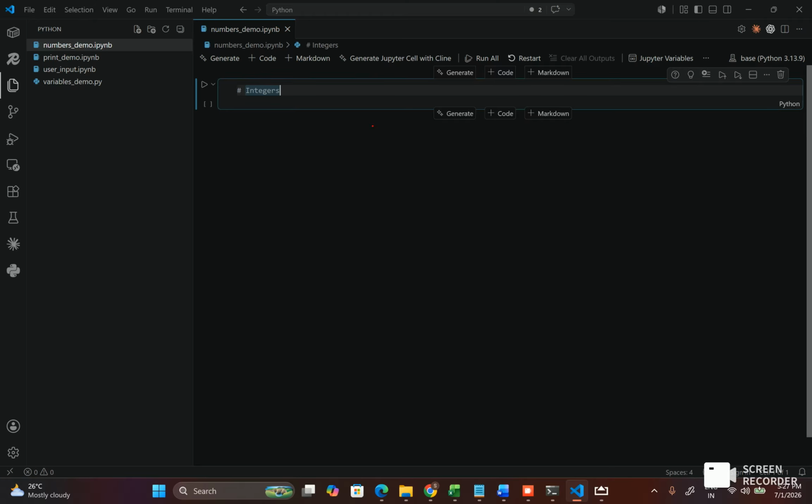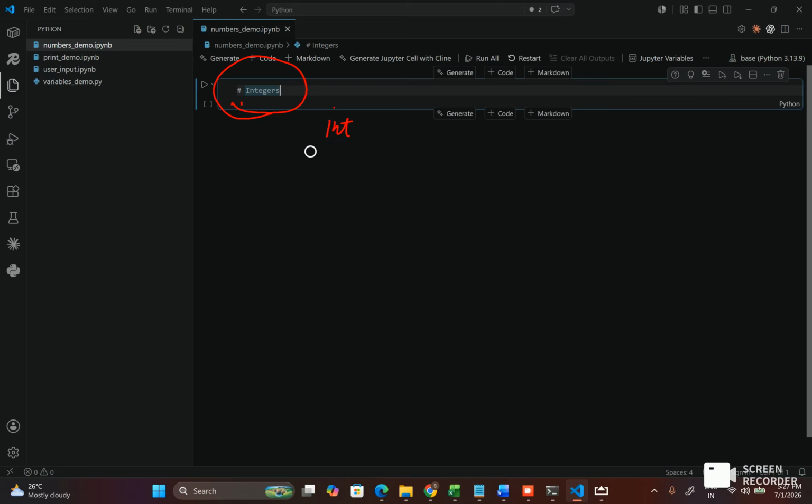Now, the first numeric type is int. This is short for integer.